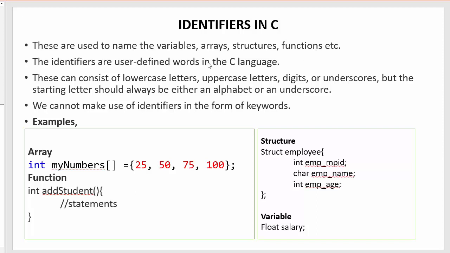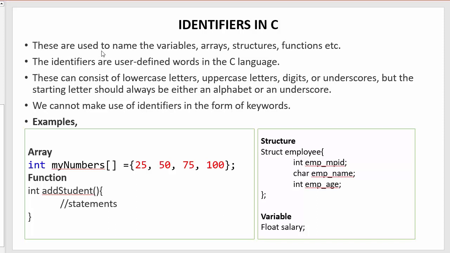Now you know that we are using a lot of data in our program. We need to give proper names to the data. So that's where this concept of identifiers comes in. We can give names to our variables, to our arrays, to structures, to functions, so that we can perform various activities or operations on the data.